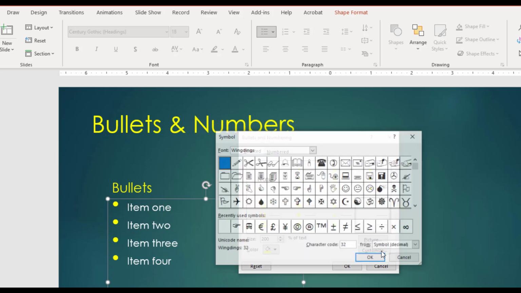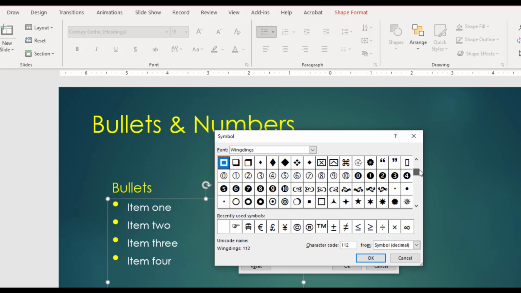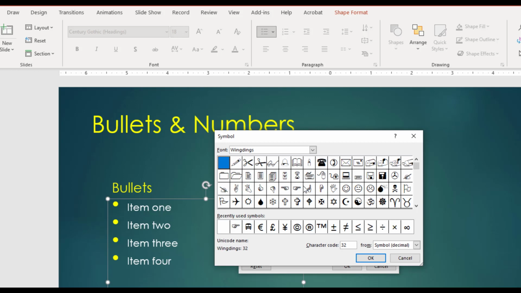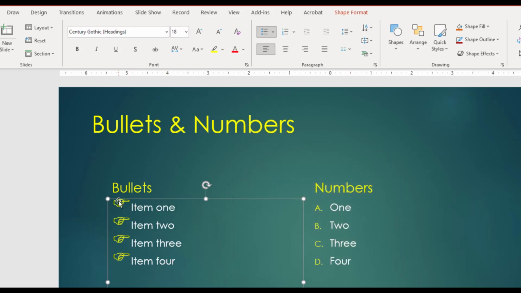I don't know why it closes, but anyway, now we have Wingdings. So we have all kinds of shapes under Wingdings that we can put in as a bullet. So we're going to put in the finger shape right here. And I got the finger, and I'm going to click on that and click OK again. And now you can see we have the finger inside.